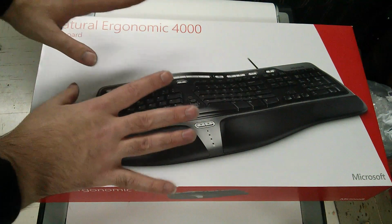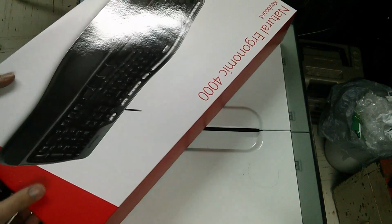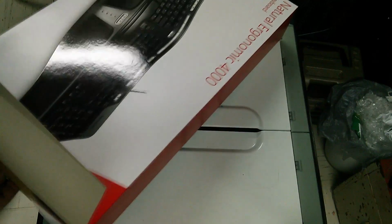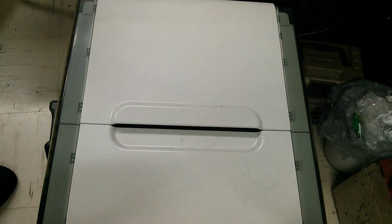But let's go ahead and open this up, and we'll see just what it looks like, what all's in the box. And I'm doing this on my 3D printer, in case you're wondering what this white box is.